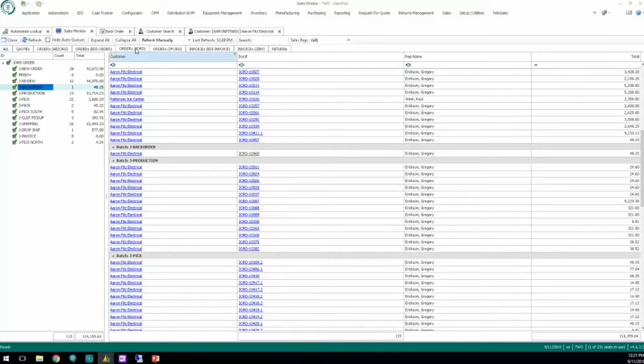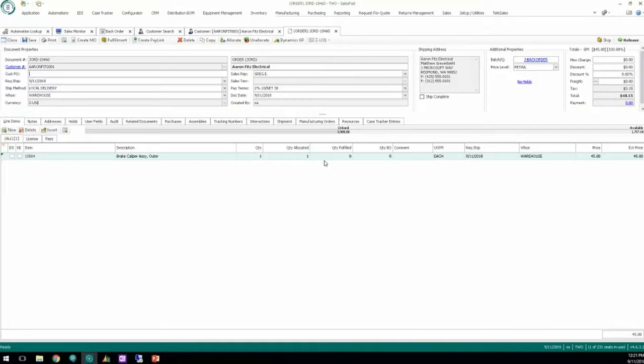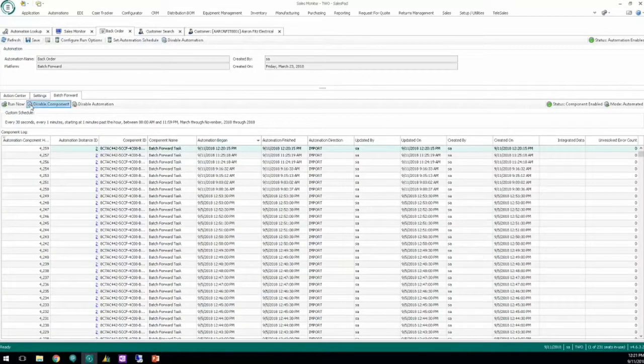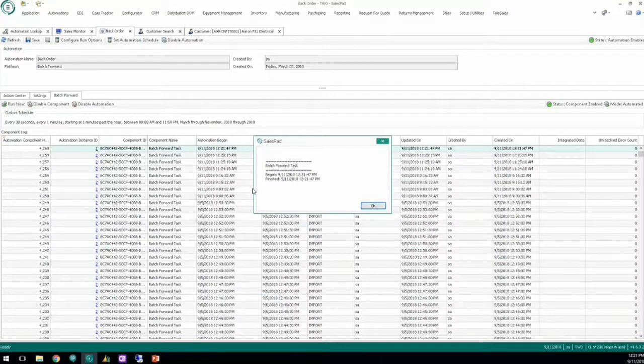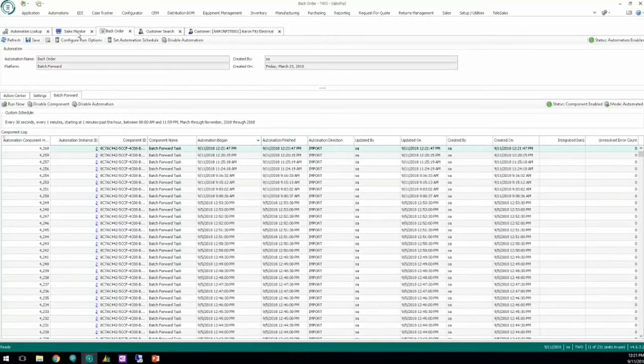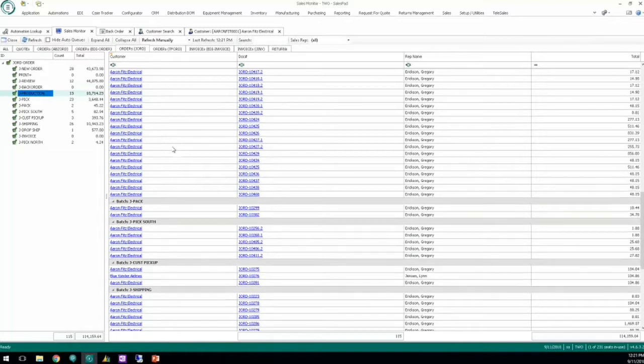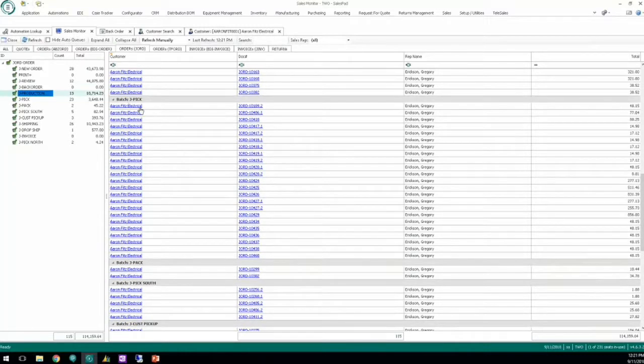And so if I go into my document here, we'll see that the allocation should have occurred. So there it is. It's no longer backordered. Allocation has occurred because the stop to pop link was satisfied. So now, if I go into my backorder here and I run this, we should see that document actually progress now because that allocation has occurred. If I go back into Sales Monitor and refresh, you can see the backorder queue is now 0 because it accepted that the criteria is met for it to advance. And if we go into my pick queue here, that's the next stage in my workflow, you can see order 10460 automatically advanced to the pick queue because that stop to pop link satisfied that backorder.